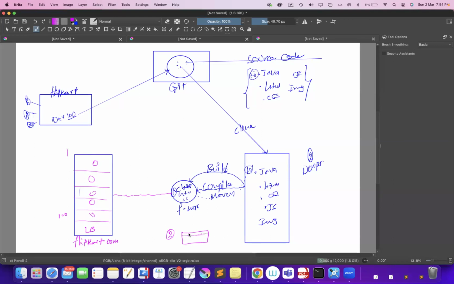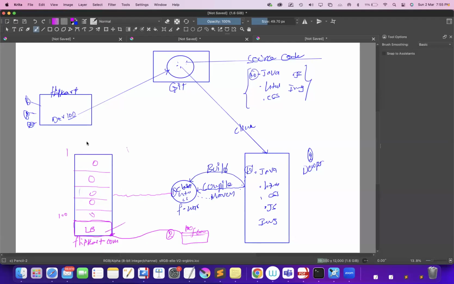How this works, say for example, 100 users access the application using flipkart.com. All 100 users' requests come to the load balancer first. What is this load balancer? Very simple. Assume it's a separate machine, a server, where a software called load balancing software is running. What is the job of this software? If it gets 100 requests, it balances the load. That means it distributes different user requests to different machines.